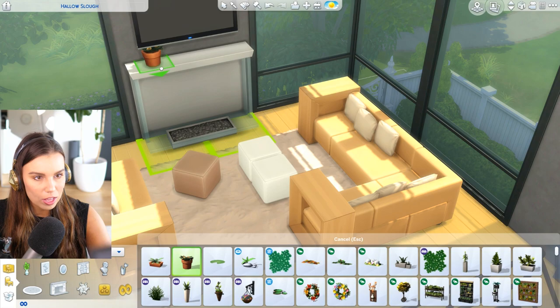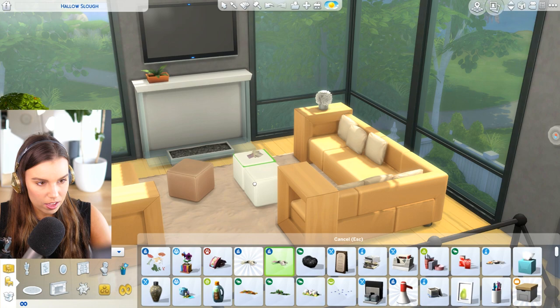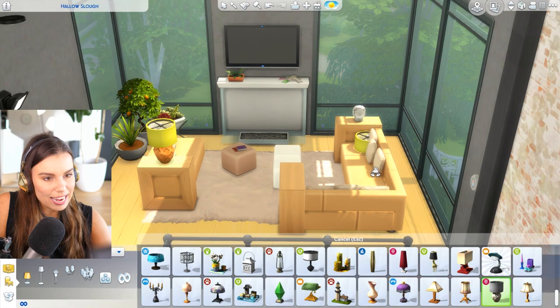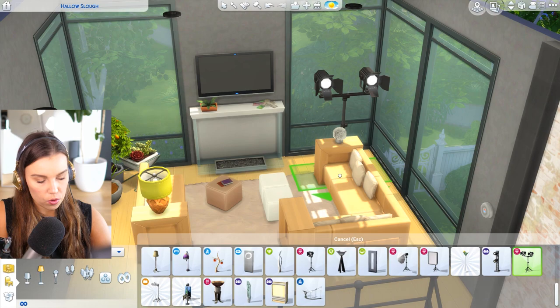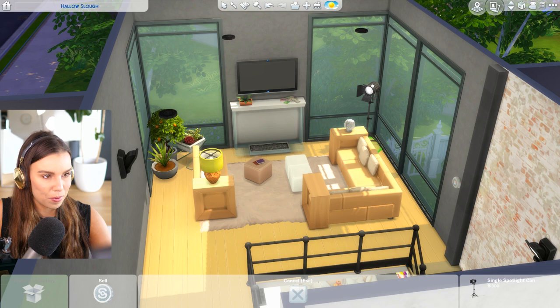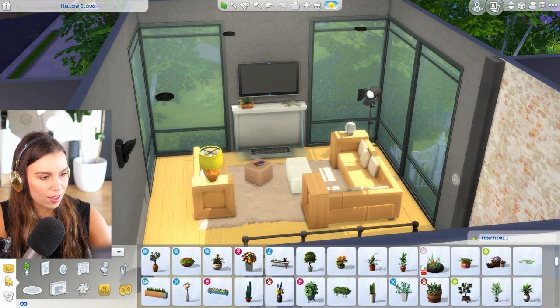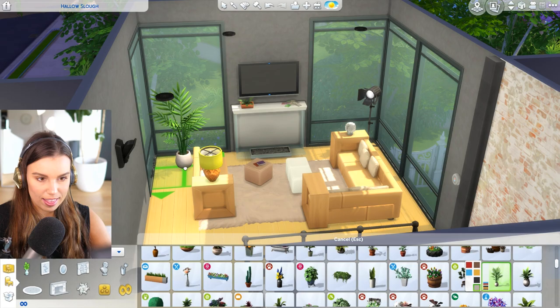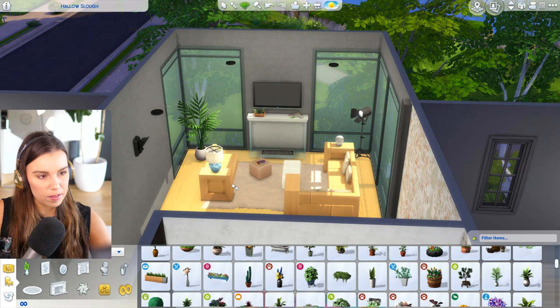These wooden things are so pretty — it's a very modular looking lounge where you can pull apart the pieces and put them together. I also love this tree we got in an update — it's so pretty! So many beautiful plants, I just can't pick which ones I like best. We'll have my fan mail here — it can just sit like that. A green lamp, and we need — oh my gosh — the Get Famous lamp. These look sick! But it looks a little weird when sized down. This one is a bit less intense — the other was like being on a movie set. It's looking a little cluttered with all these plants in the corner.